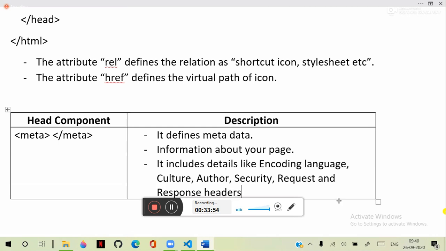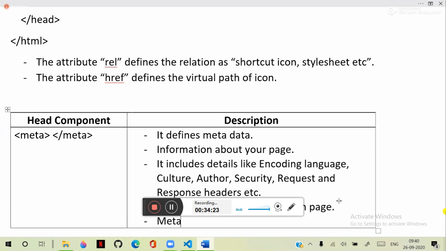You are going to learn a few things now. All this information, and so many other details, will be there in the meta. The key point is that meta content is not displayed in the page.